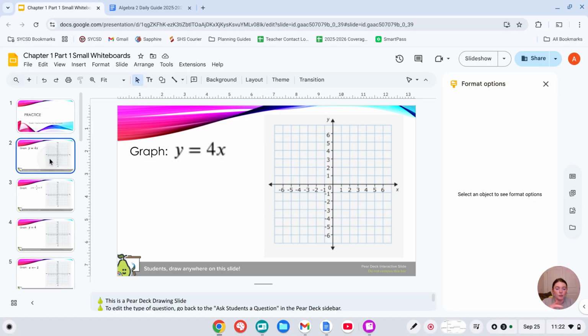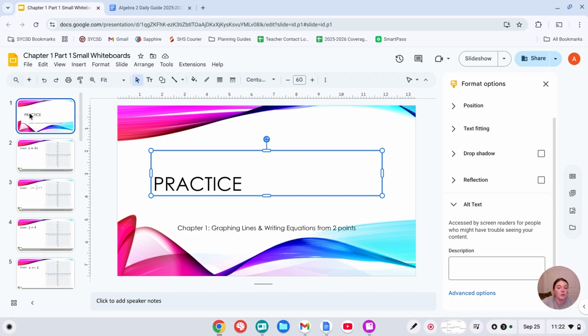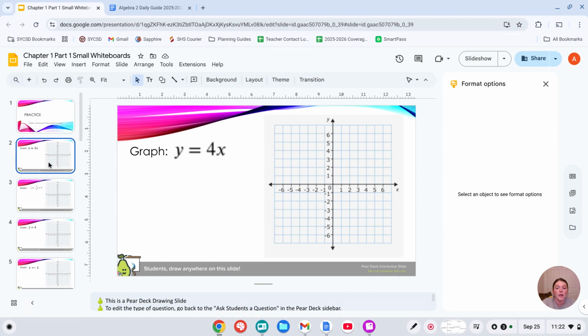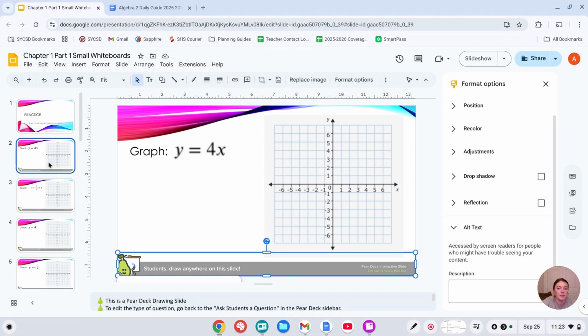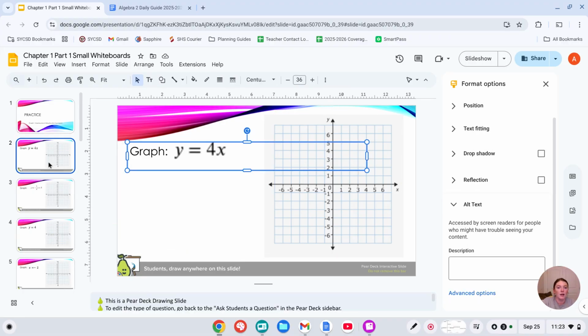So if you are using the tab feature to determine how it would be read to a student, on slide 1 it would go in the order that I want. But on slide 2, it would read the Pear Deck first, and then go in a different order. And since some of these are images, I don't have a description for them in the alt text. So that was another con.